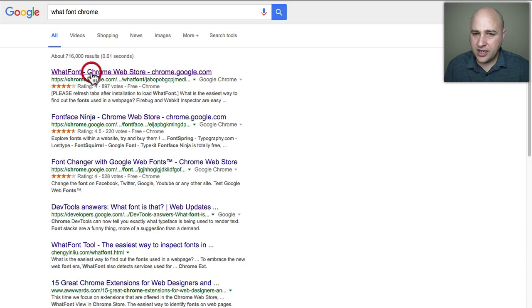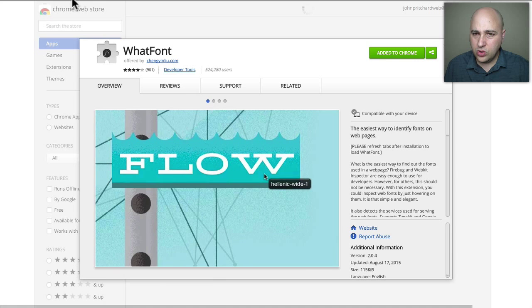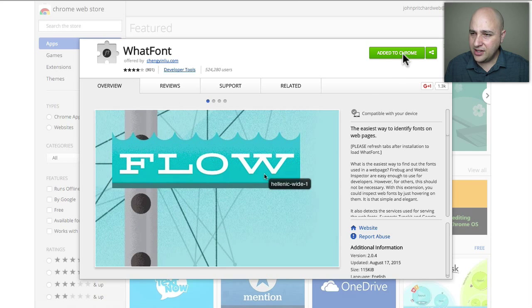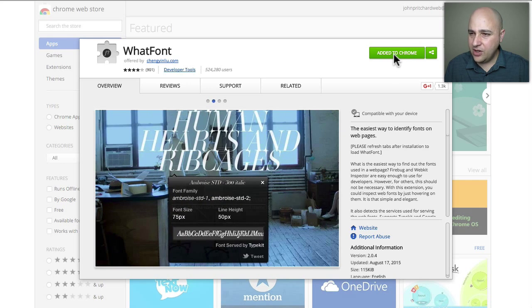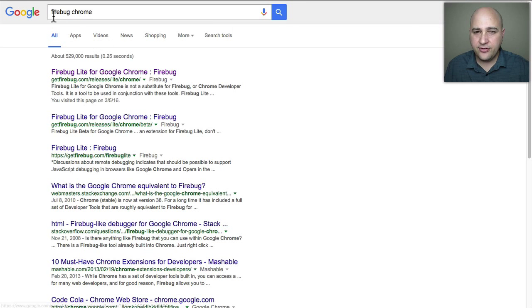And when you click on it, it's going to take you to the Google Chrome store, and you can click this Add to Chrome. I already have it. So you would do that for What Font. And the other one we need is called Firebug. So you can Google Firebug Chrome. And the first option is right here, Firebug Lite for Chrome.